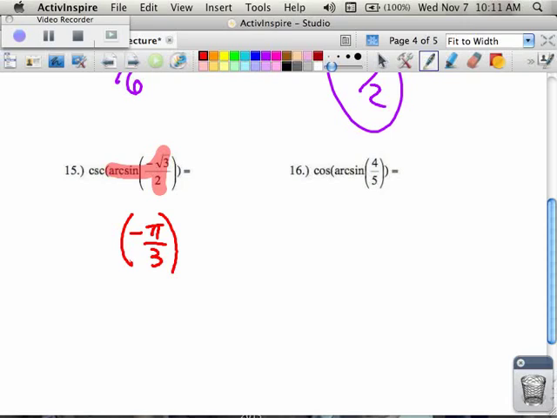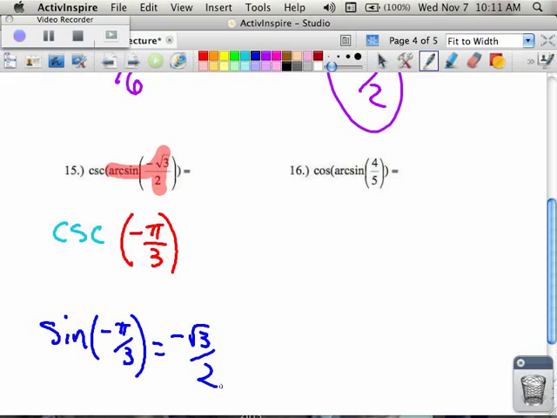After I do that, I'm then going to look for the cosecant of that angle. But in my brain, cosecant doesn't compute very well, in all honesty. So I tell myself to look for the sine first. What's the sine of negative pi over 3? Square root of 3 over 2? Negative, okay. Negative root 3 over 2.